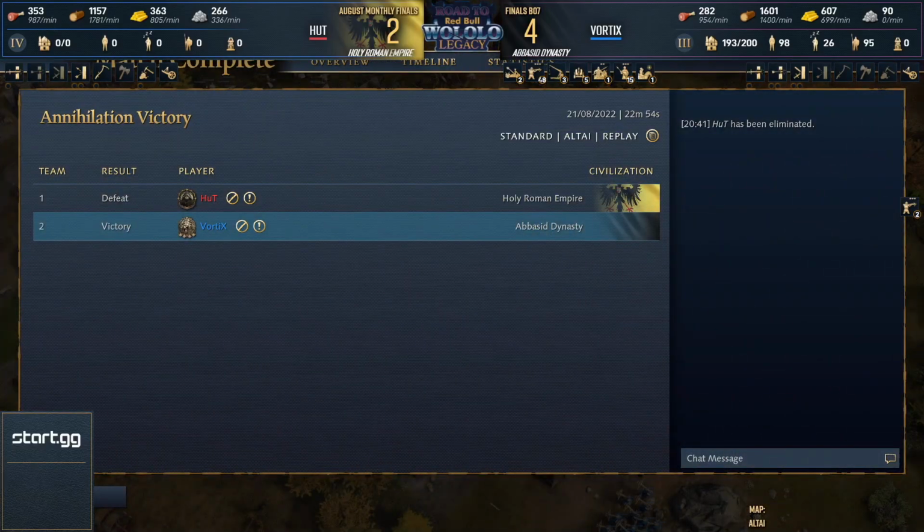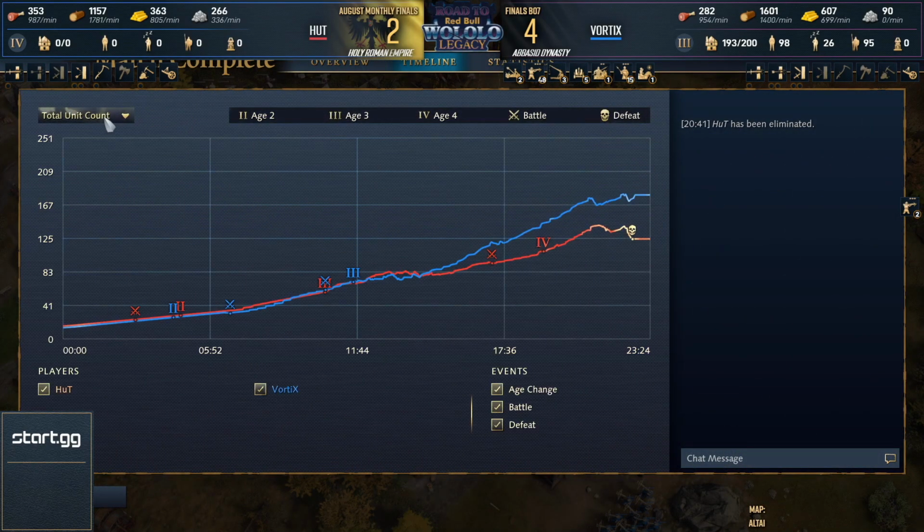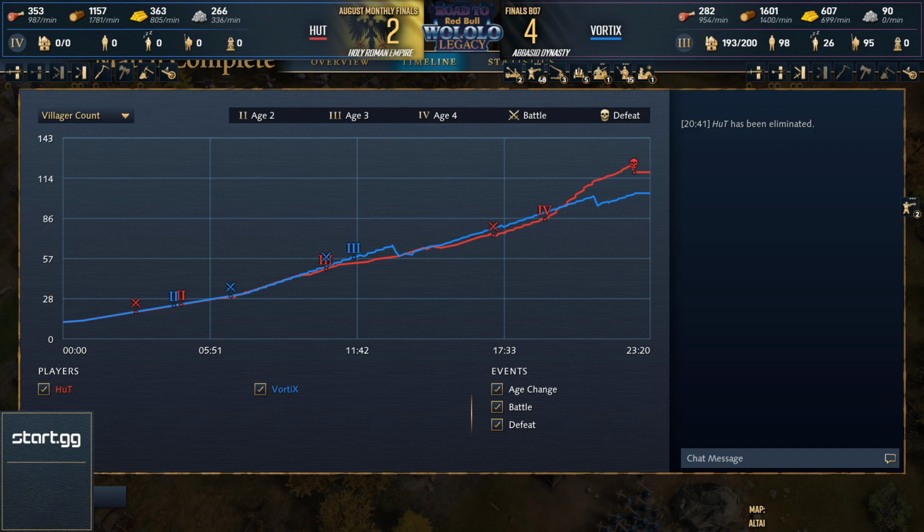It started shaky for him. In fact, Hut took the lead on Arabia, and then it went all the way to game number 6. Last 2 games, Vortix's experience started to pay off, and this game was also a spectacle for him. Hut played so well, and he was so close to holding this. If he had like 15 more infantry units, or maybe 1 or 2 more mangonels, it would have been enough. Maybe just 1 cover in.